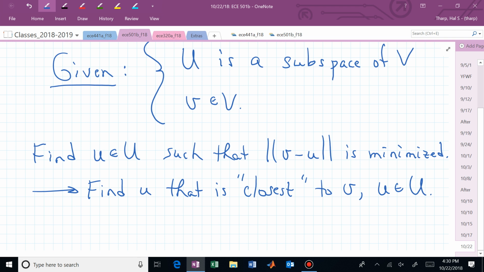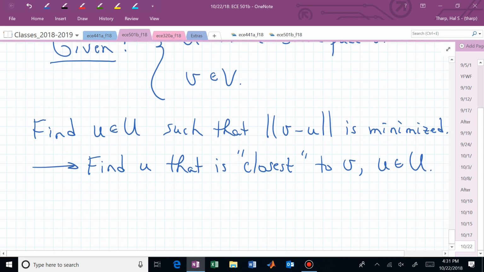Suppose I'm standing right under the tip of that vector little v, and somebody else goes, I am, and they're somewhere other than where I'm standing. Now you measure the distance from their feet to the tip, and you measure the distance from my feet to the tip, and which one is shorter? Do you see what I'm trying to get you to visualize? So that's really all that we're saying here. And we're going to use orthogonal projection to make that happen.